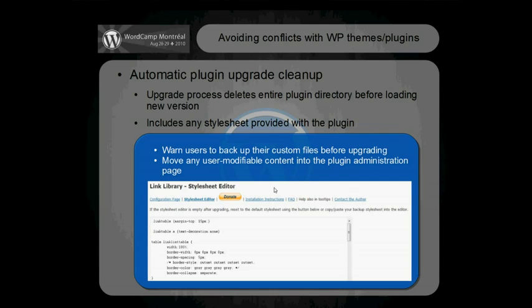The other way to do it, which I found an interesting approach, is to try to really move all of the content inside of your plugin. That means that for something like a style sheet, you would need to create a style sheet editor right inside of your plugin admin pages so that the users could go in and edit their styles, and this would be something that gets stored inside of the database. So next time there's a new update that rolls up for your plugin, they can just do the upgrade worry-free, and it's going to find the information that it needs right there inside of the database and be able to keep moving and not rely on a user manual update of files or bringing back an old backup of their modified file after they've done the automatic update.